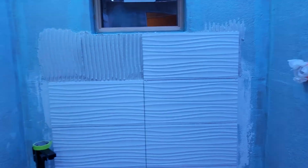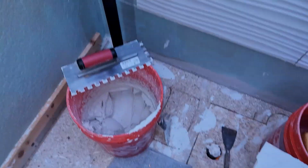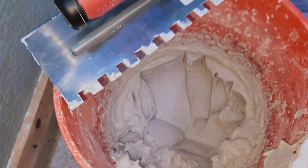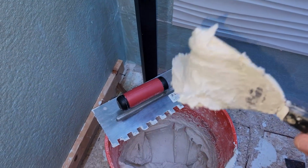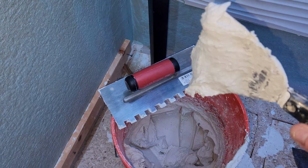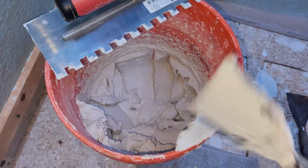Perfectly stacked here. I do want to show you, I made my thin set a little bit thicker than the last batch, and this stuff is beautiful. So let me show you here. So let's go ahead and get up a little amount so we can see. This stuff is nice and sticky, but of course it will drop if I bang it off like that.